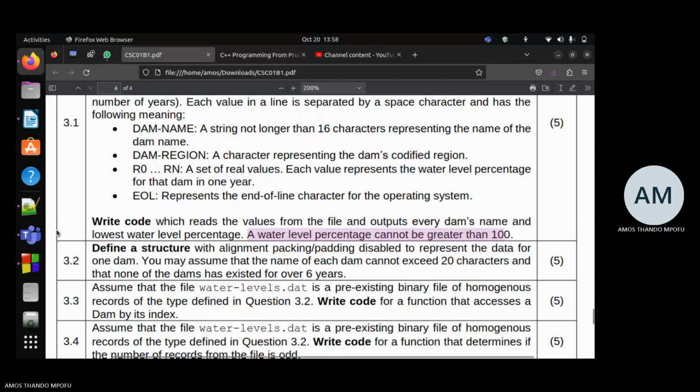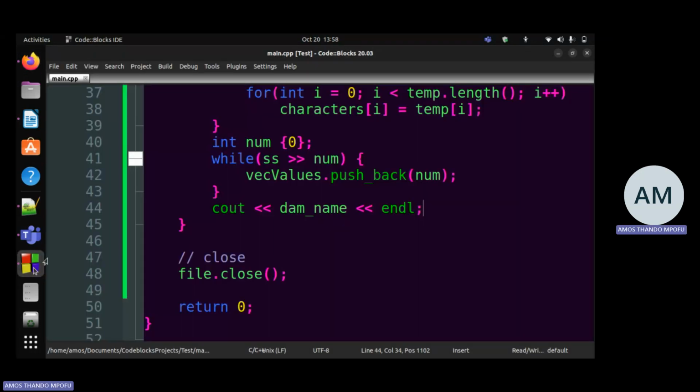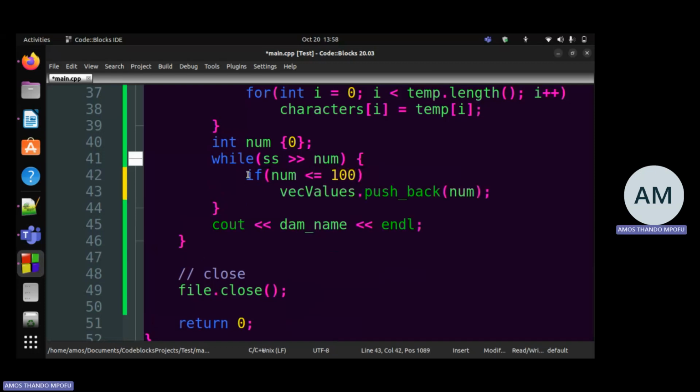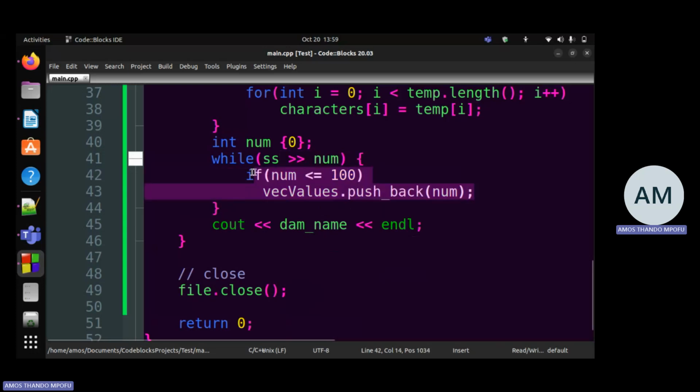So in order to avoid all the checking and whatnot, I'm going to come here and say if the number that I'm trying to get is less than or equal to 100, then it does qualify to be added to my vector because it doesn't exceed 100. So we just added that line there. So we are good to go.